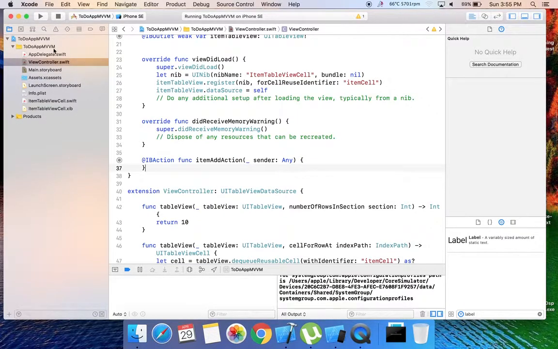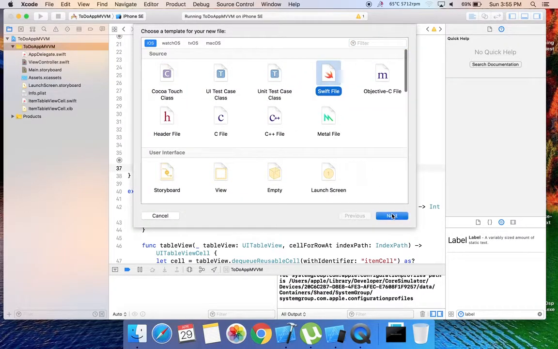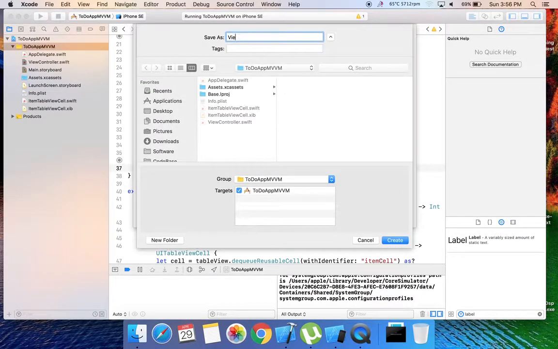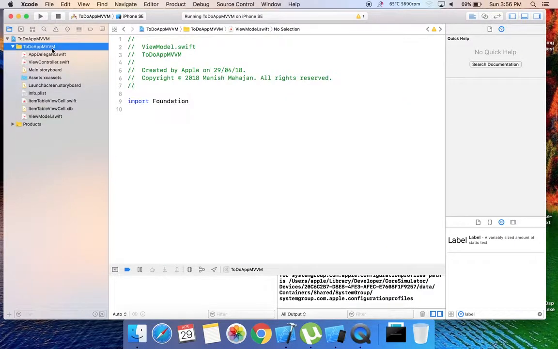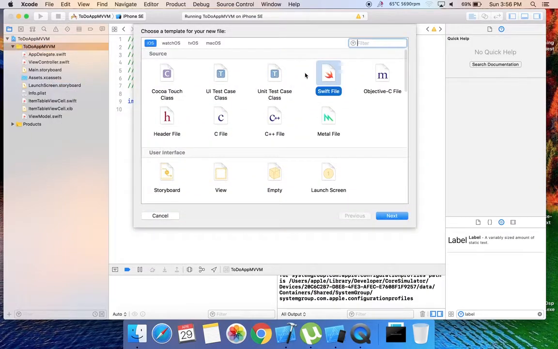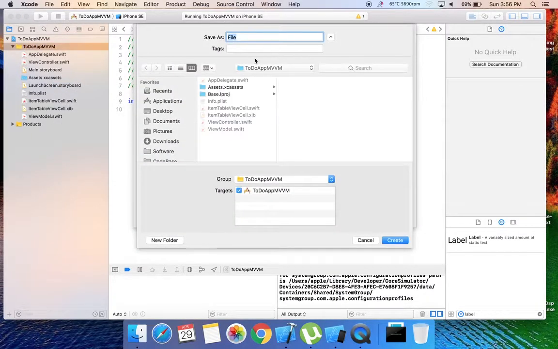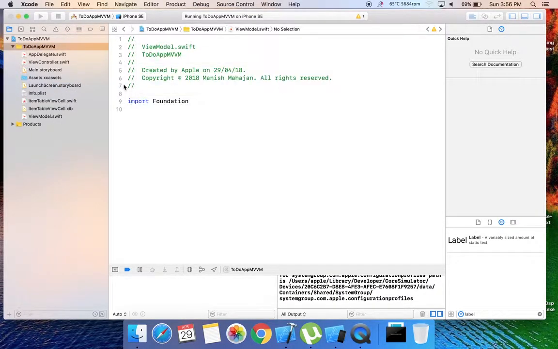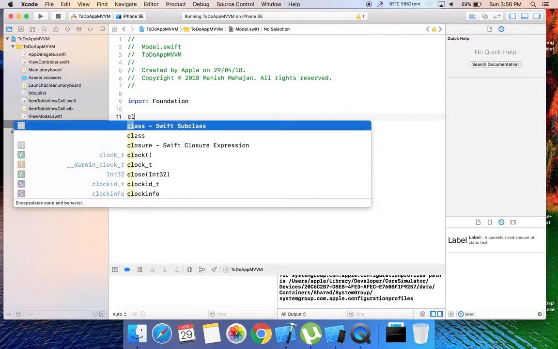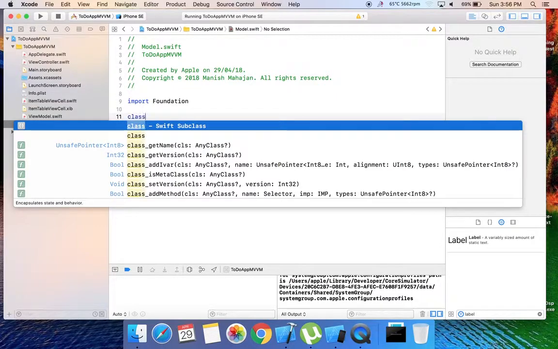Means we have to create first the view model. Here is the view model, and here is the model. In the model we have to take two variables, one for item index and one for item name.